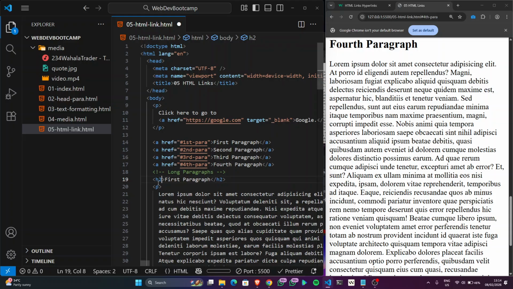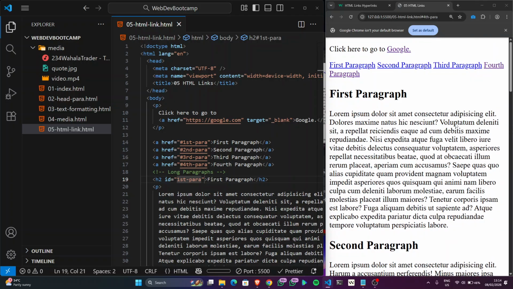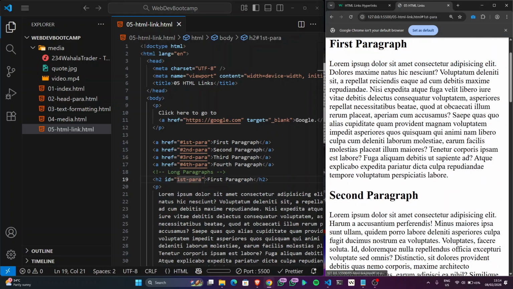If I put it inside the P tag, it jumps to the paragraph, not this heading. I want the heading to show, so I'll leave it in the heading tag, not in the paragraph itself. So I'm going to create another ID and say this is first para, so that when I come here and click on first para, it jumps here.